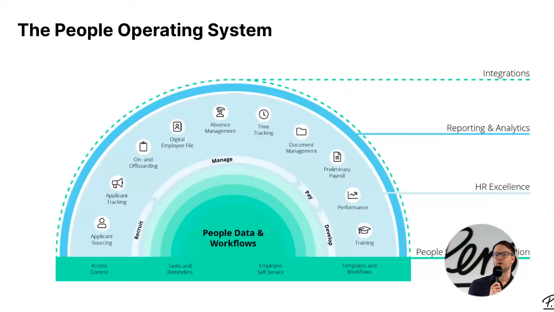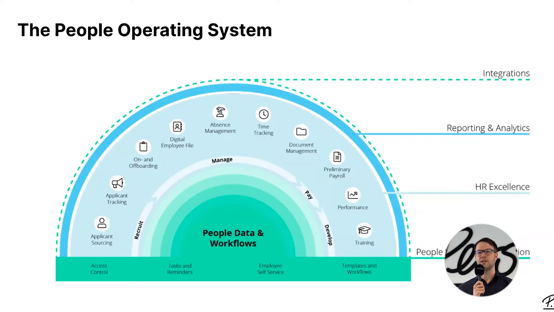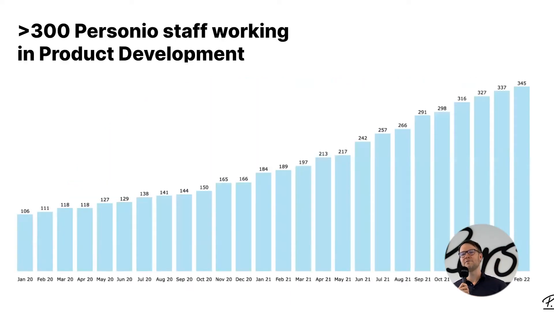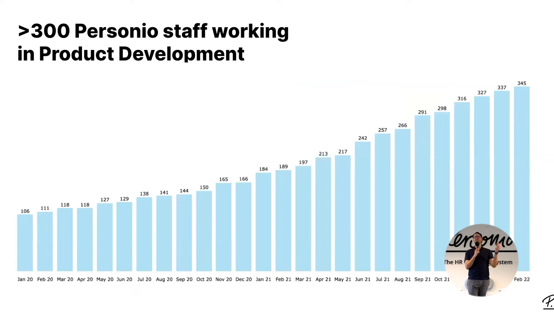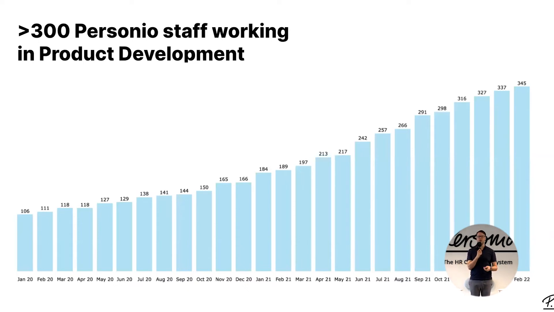So how do we do that here at Personio? We approach HR through this people operating system, which is really a way of looking across the entirety of the employee life cycle and making sure that we have products in place to support you throughout each one of the jobs that maps throughout that entirety of the employee experience. Here's a great graph that comes right out of one of the analytics projects that my team built, and you can see that our team has grown an immense amount over the last couple of years — more than tripling in size since early 2020. This is a team entirely dedicated to making sure that we're driving forward the best possible solutions to support you as our customers.